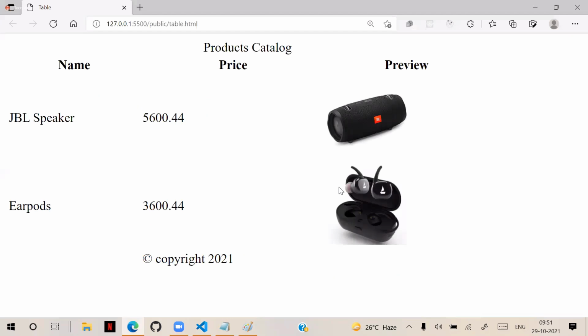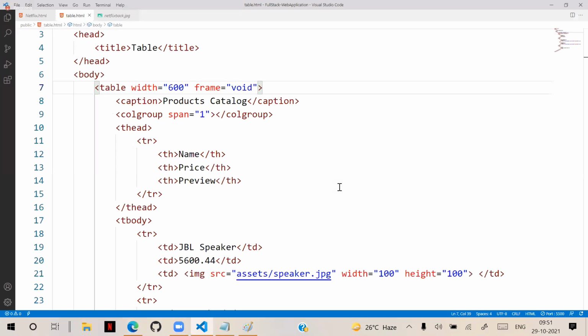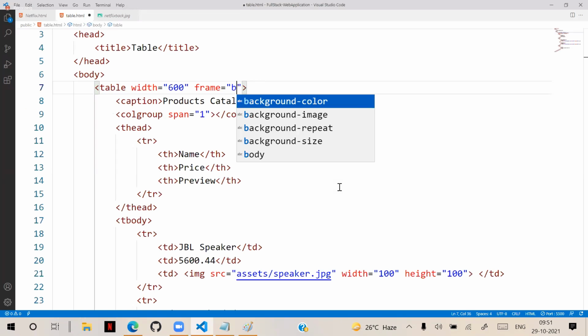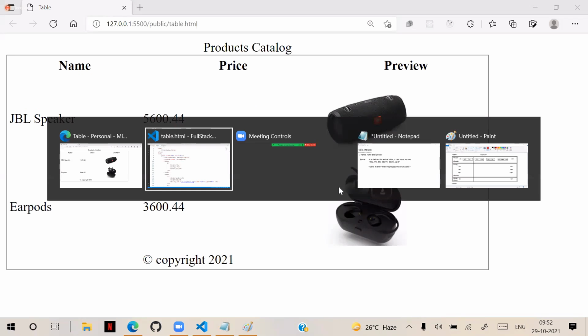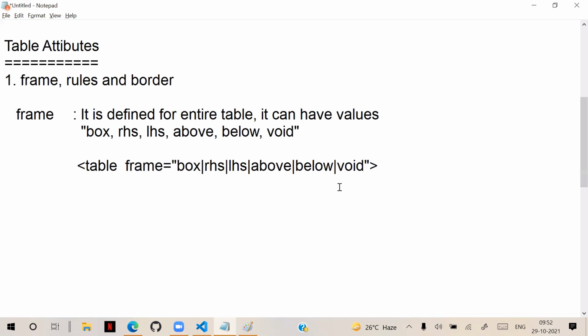It's normal. You may be thinking, if you don't write frame, there will be no frame. Why write frame and keep it void? We have to do that because later we need to turn the frames on and off. So the frame must be there, and it should be switched dynamically depending on the situation. In that case, we need to use this void option. If I say box, it will be box. So these are the frames. Frame is for the entire table.